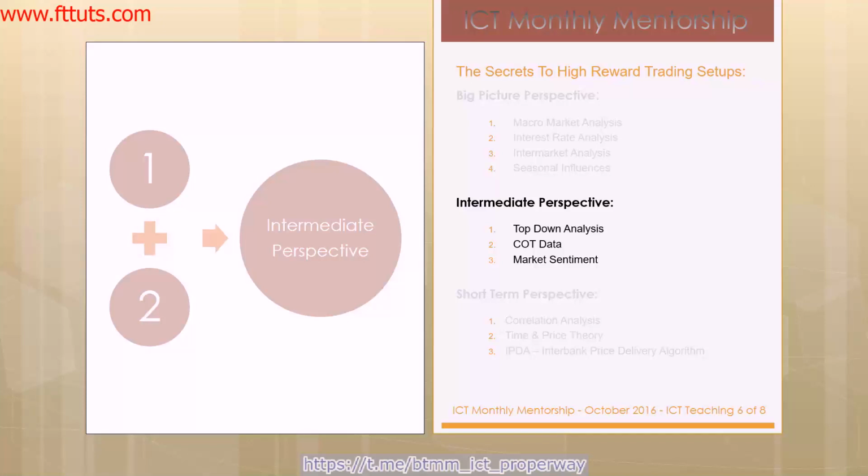So that means by looking at these three specific components, top-down analysis is simply looking at higher time frames down to a lower time frame. And COT, if you're not familiar with it, is commitment of traders data. We look at the CFTC report that comes out every week, and it gives us a reportable level report on large commercial traders, large speculators, and obviously the small specs. We're not really so concerned about small specs.